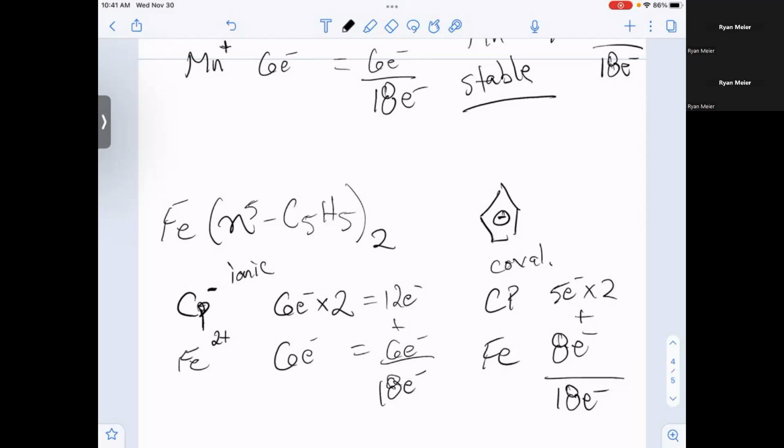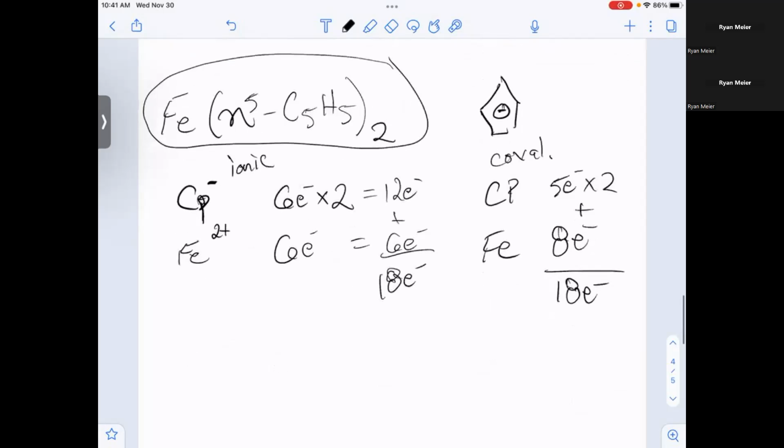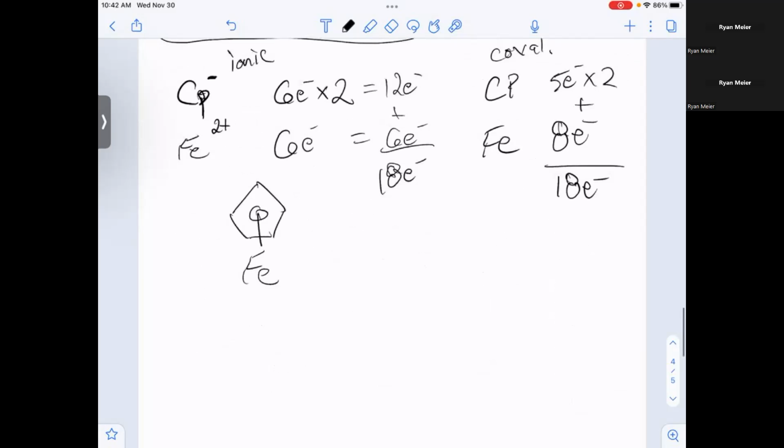Now, one thing I'll point out, this compound is extremely famous, very common. It's actually the first fully characterized organometallic compound. It was revolutionary for understanding how these organic systems can interact with metals. Scientists really had no idea how these things combined and interacted until they got a crystal structure back in the 50s. It is the one I have as a painting in my office. You'll typically see it written or drawn like this.